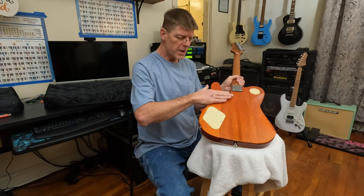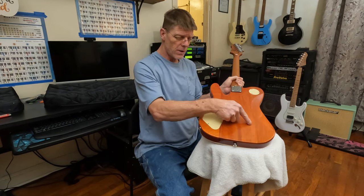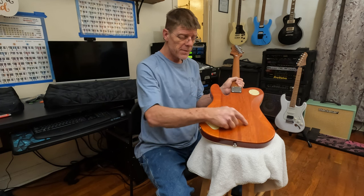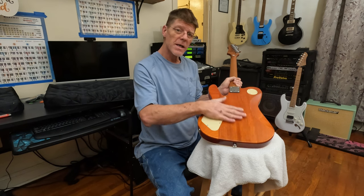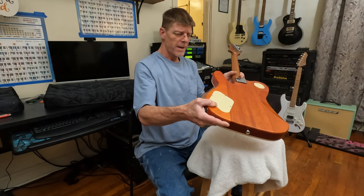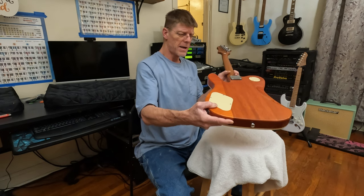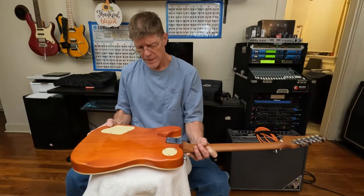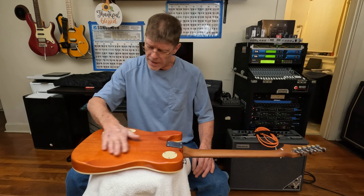You can tell by when you get a sheen on this from the light, pick something in the room that'll allow a straight line through it. If whatever you're looking at is perfectly straight in the room, it should be perfectly straight across the finish. You'll get a wave in it if this top finish isn't perfectly smooth. I'm using the front door and looking down the trim of the door to the reflection in the back of the guitar, it's extremely even. That is a very nice finish. And it is very smooth.